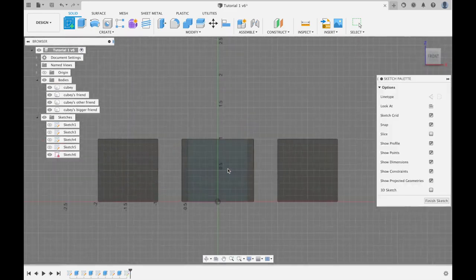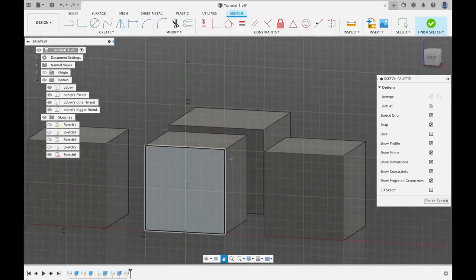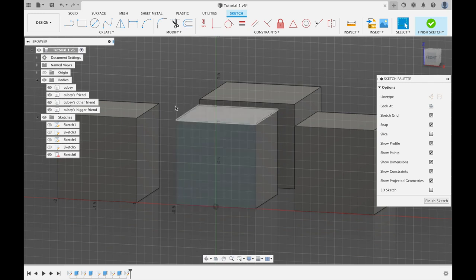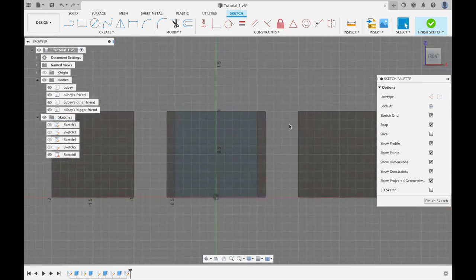So let's say we wanted to start on this side of QB. What it will do is it will create a ghost of the plane that we selected. So this plane, you can see that it has 4 lines. And now we can start a sketch on something that is not the origin. So this is useful when you have maybe a wall that is really, really far from the origin. You need to have something that is on it, and you don't want to like move things around, right? So we can just do something here.